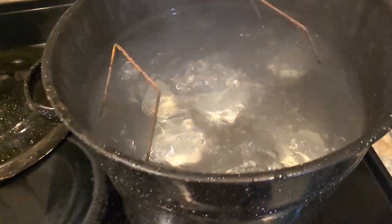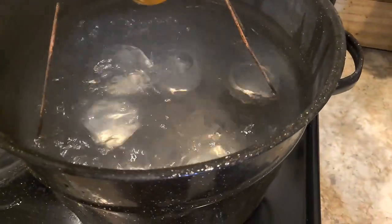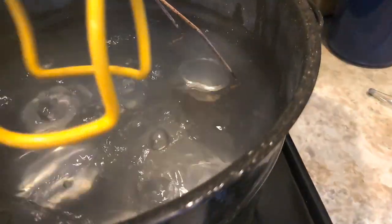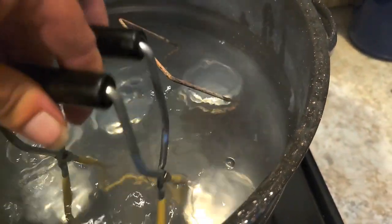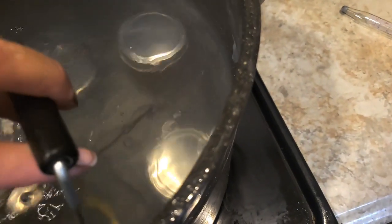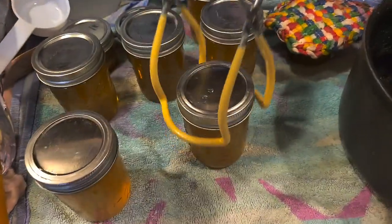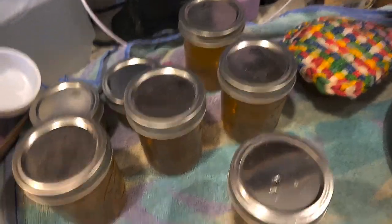Five minutes are up — let's get in here and get these jars out. Like I showed you with the lifter. Bring it over — look how dark it is in here. When you sit them out, leave space in between all the jars so you've got adequate cooling space. And they'll start popping and sealing.